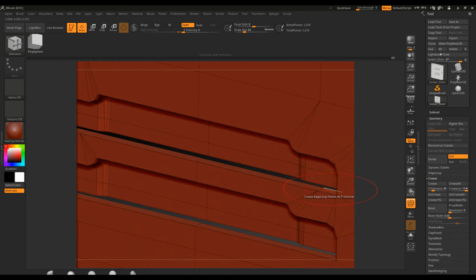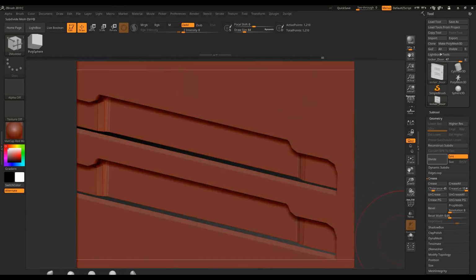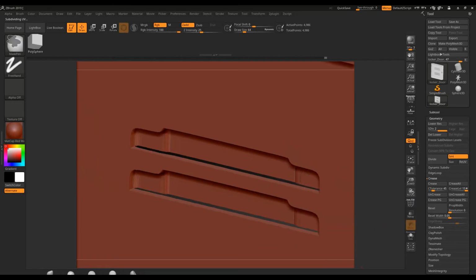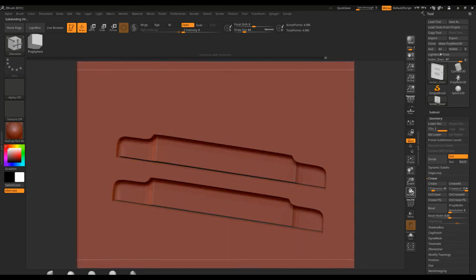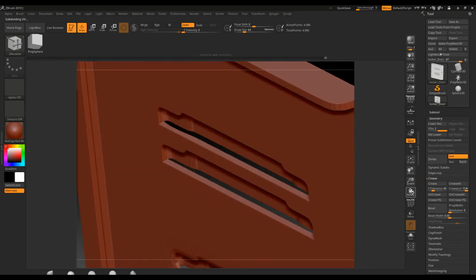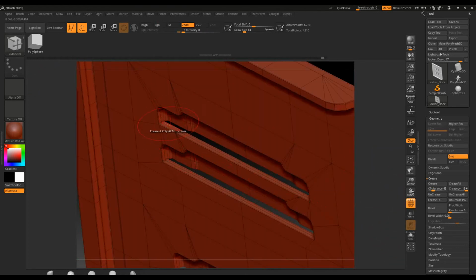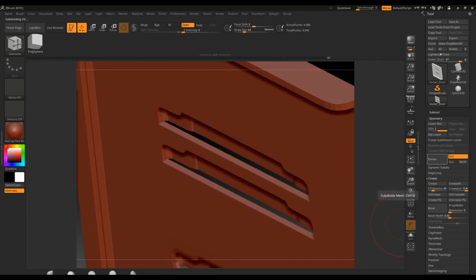So I'm just picking all these edges that I know I want beveled. And anytime you feel you didn't bevel something, you can just test, and it'll show up if you didn't bevel it because it'll look weird. These edges are fine, but you can tell something's happening over here. I didn't bevel or crease this edge. Boom. Now I divide, and that issue has gone away.